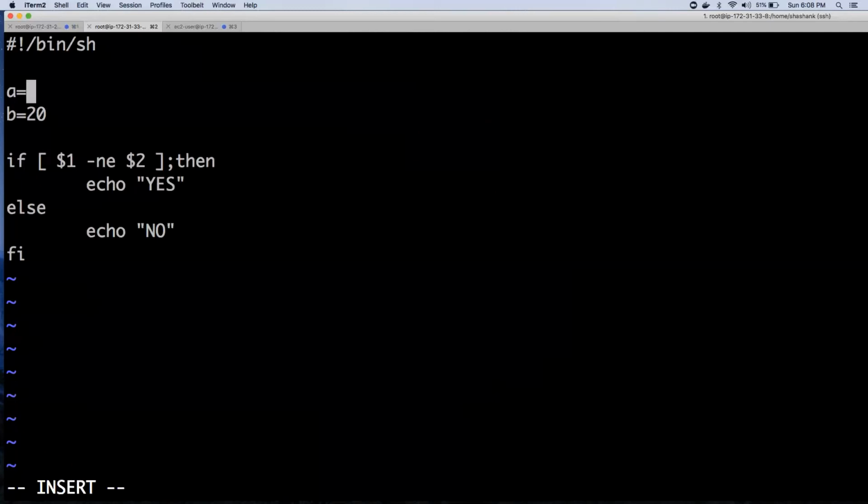I can assign that to A. You understand? A is equal to the first variable. B is equal to the second variable. I can use A here and B here. No need to change everywhere in your script. Only change at the top. That's it.